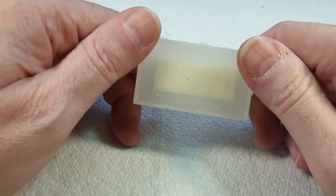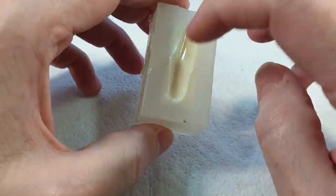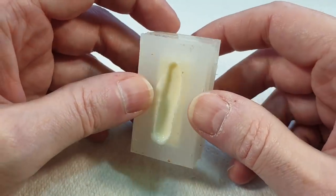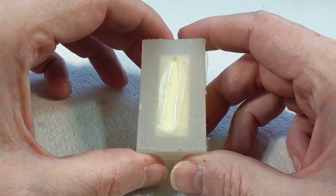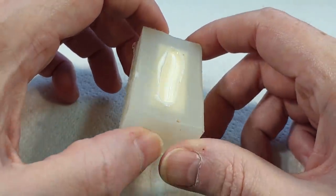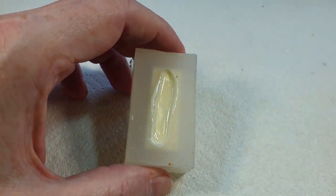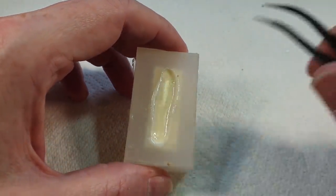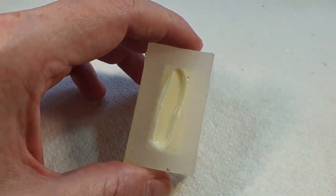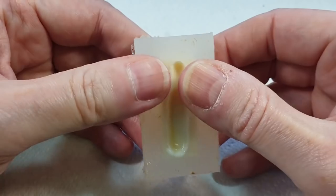Right, so I think this is set. The trouble is with this resin, it is actually shot. It's supposed to cure in about 10 minutes. I ended up leaving it in the mold for about an hour and a half, and it has, I think, gone off, but it's taken a lot longer than it should have done. So I don't know if this is going to come out of this mould alright, but let's see if we can get it out and see what happens.